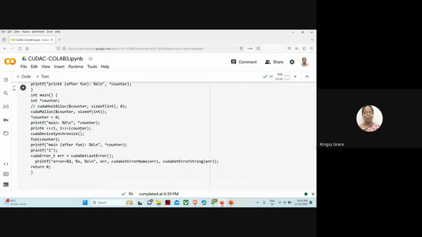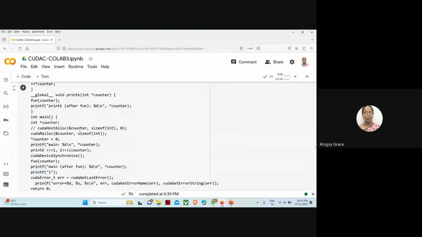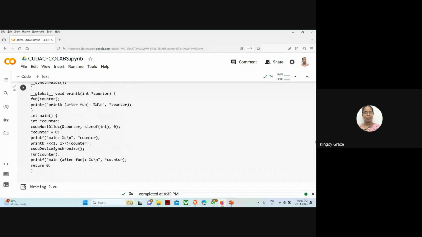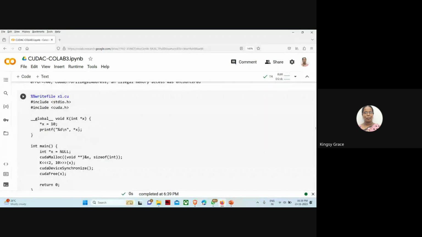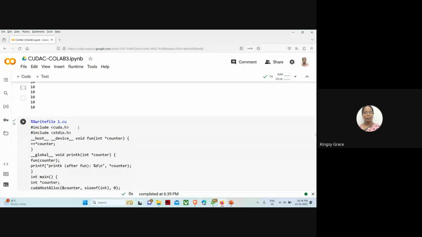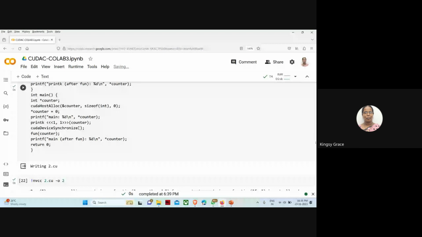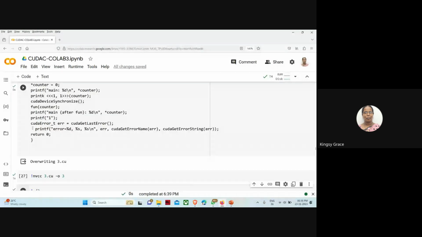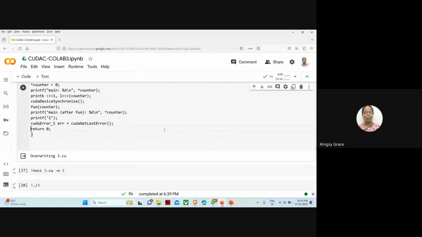Again not printing anything. Let us see. I'm going to paste it.